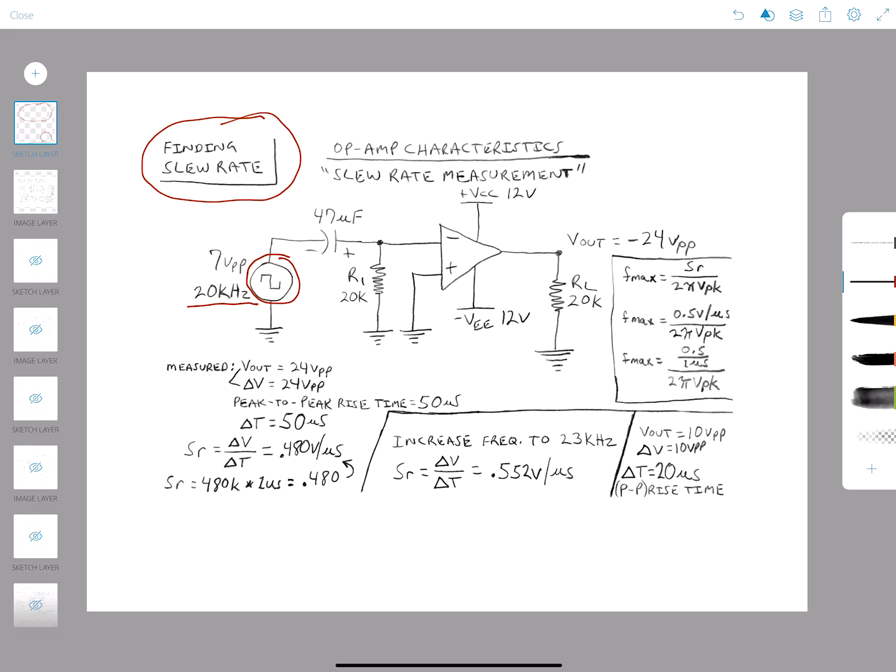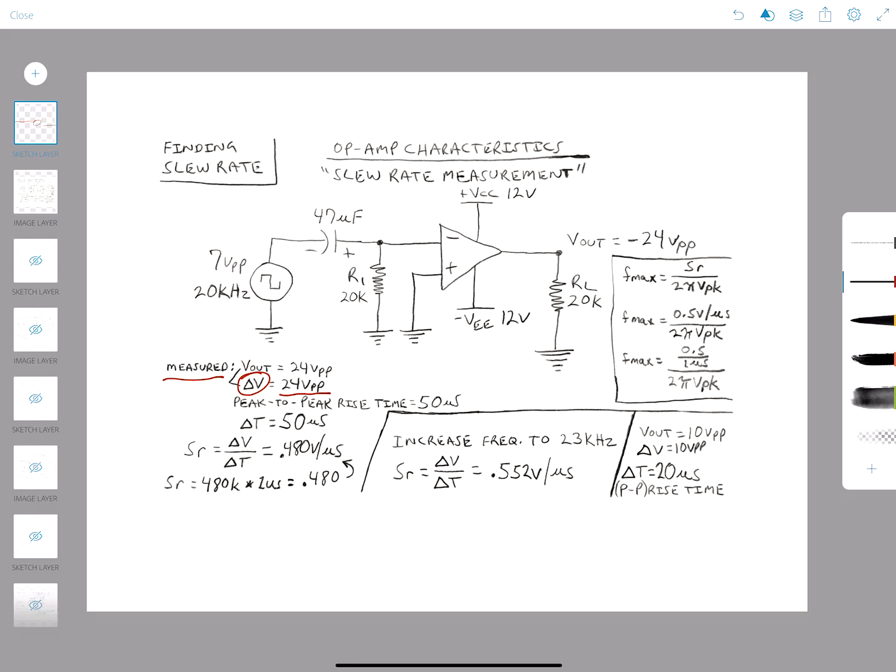So our slew rate is what we refer to as the volts per microsecond coming into our op amp. You'll get more information on that as we go, and you'll see that in the labs as well. As you increase voltage, you'll see what happens on the output. So in this case, I've given you a value for V out based on the input, which is 24 volts peak to peak.